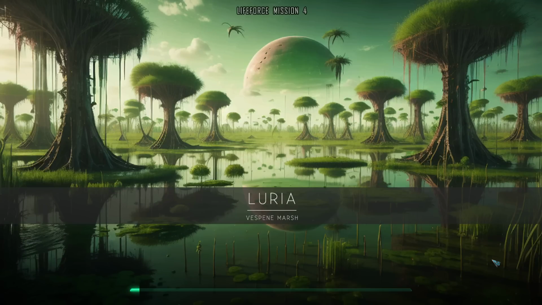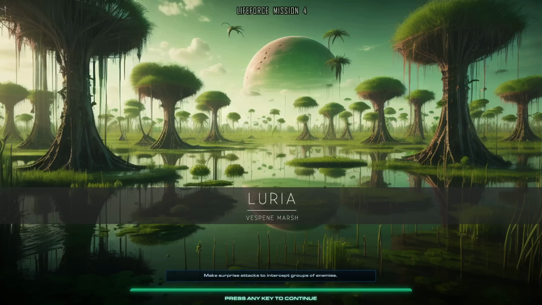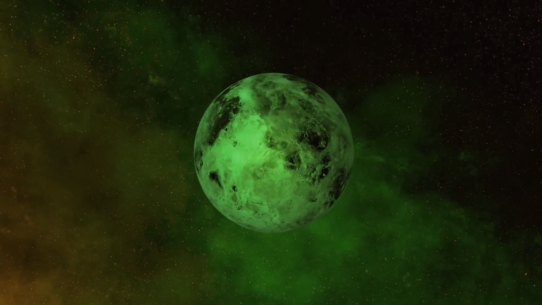Okay, send me in. Yo, look at this. Look at this loading screen. You love to see it. Make surprise attacks to intercept groups of enemies. I think this was the final mission in the original release. Maybe we'll remember some pieces of it.